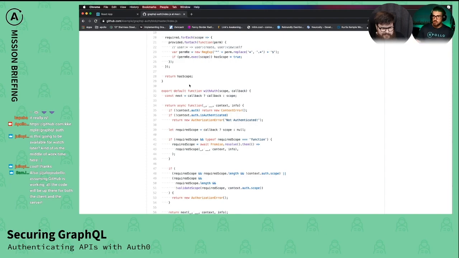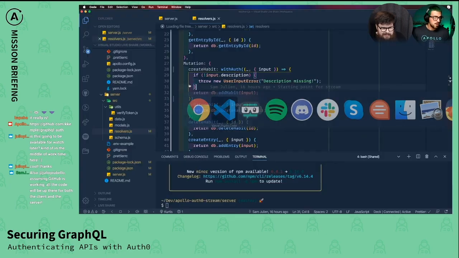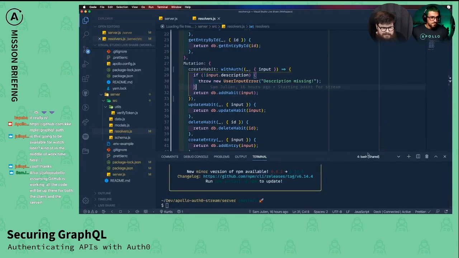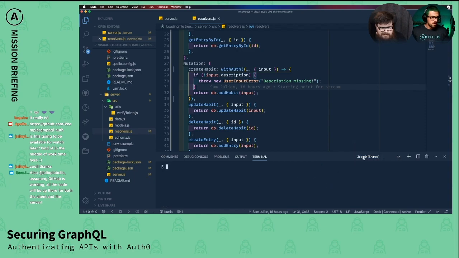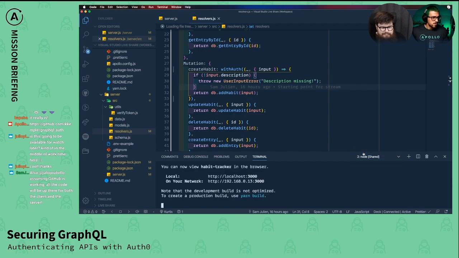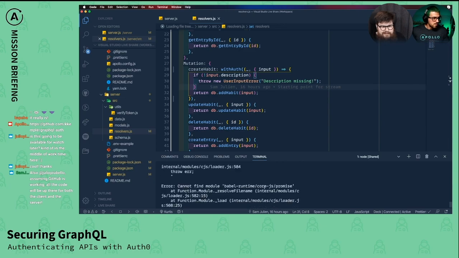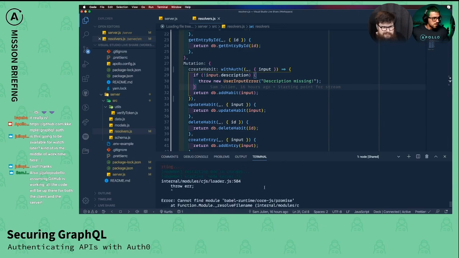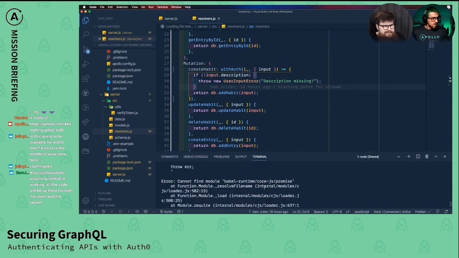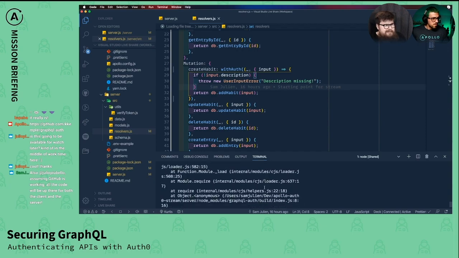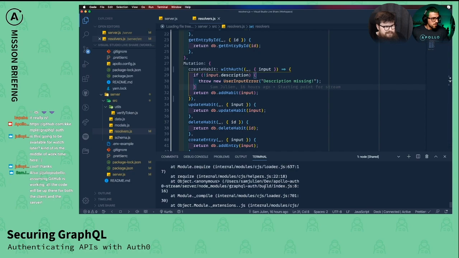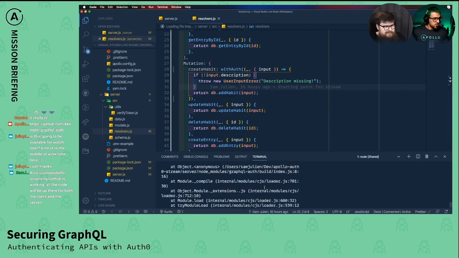It looks like we're getting an error. It's saying cannot find module babel-runtime core-js promise. Which terminal is that? Yeah, the server terminal. So I wonder if it's in the GraphQL build index.